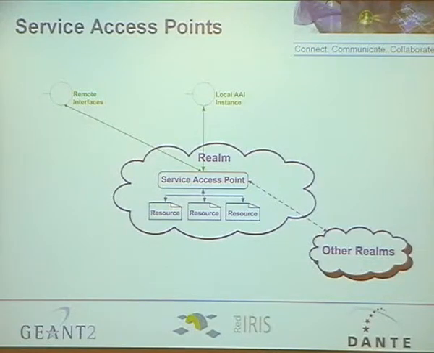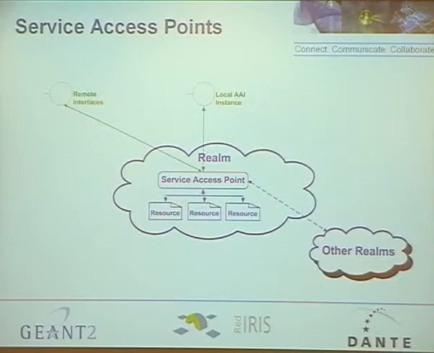Take into account that the only thing we are requesting here for the service access point is that they have to speak green. They have to speak using the protocols and the profiles we are defining now in this phase. That is the only requirement. Apart from that, inside the service access point, there's some other decision, calculation, whatever can be made.